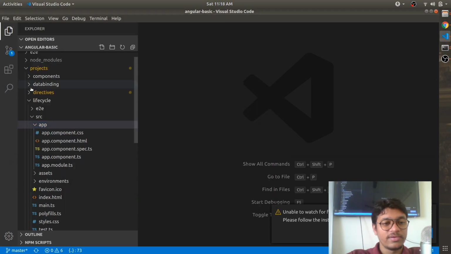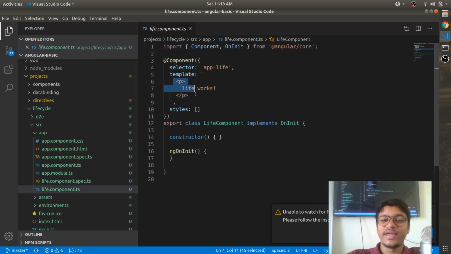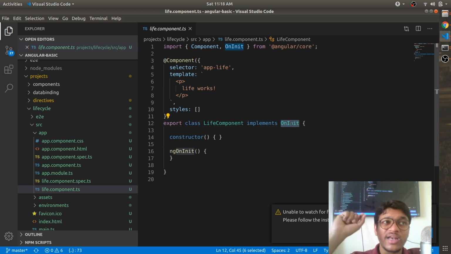And here, just refresh it. Can you see the life component getting created here itself, with inline template and inline style? Now see, the life component is implementing OnInit.